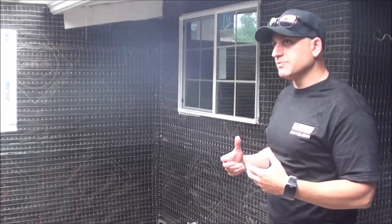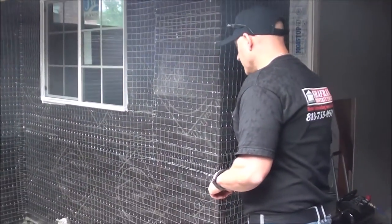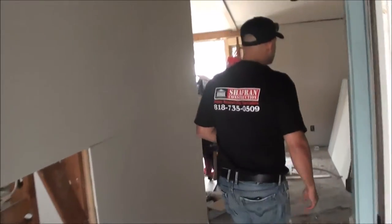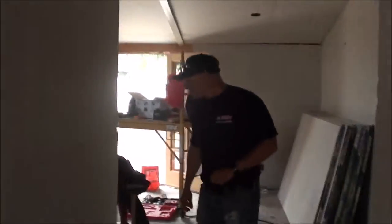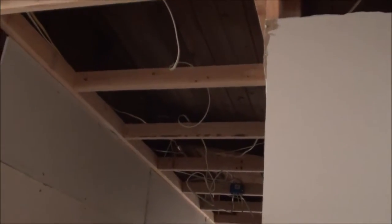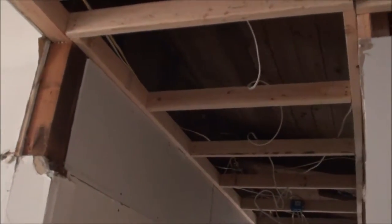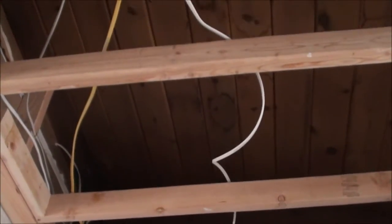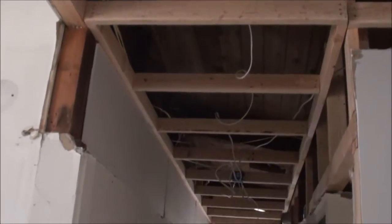If you're looking to remodel, just keep your mind open for new ideas. New windows — we're good to go. Walking into the hallway, if you focus the camera above, you can see that we reframed all the ceilings, because the ceilings used to end lower. We can raise all the ceilings, re-align all the vents in the ducting system, and you buy yourself another foot and a half to two feet of space, which gives it a more remodeled look and obviously more space.